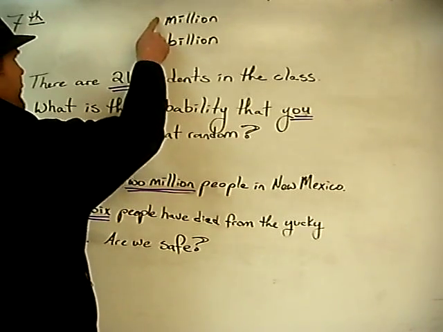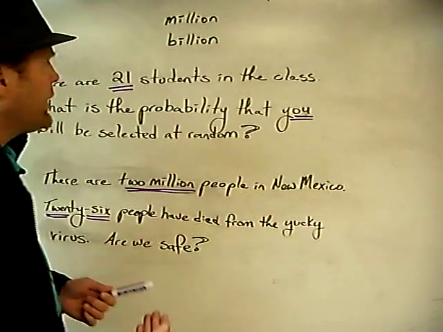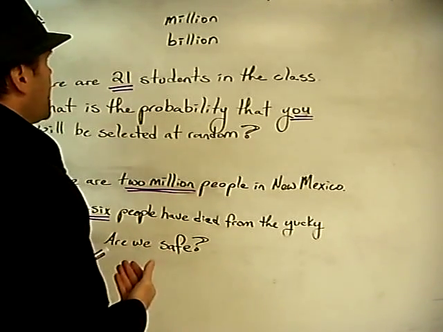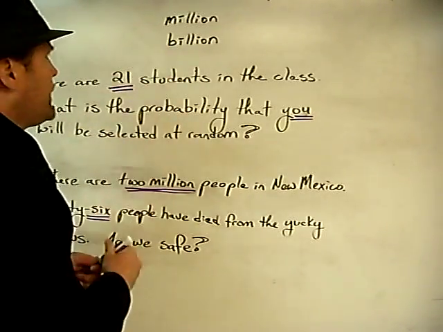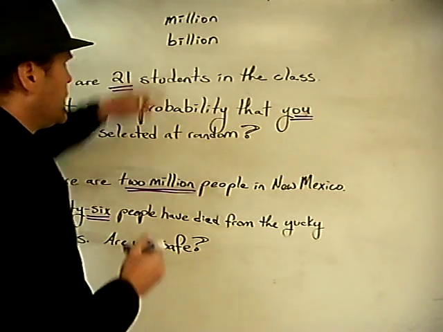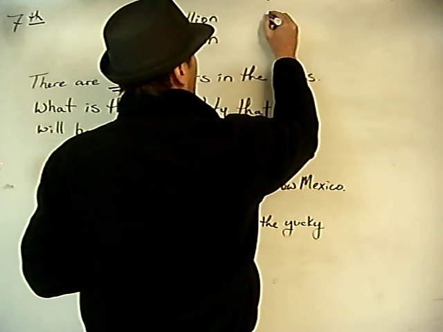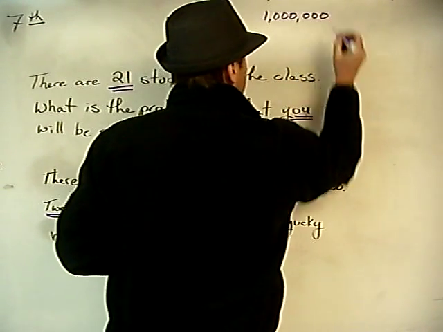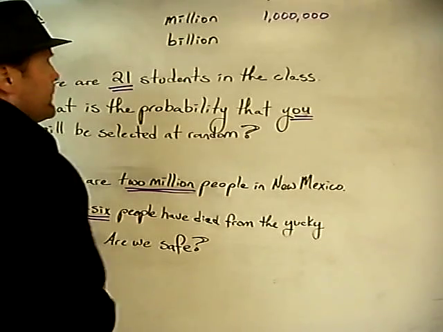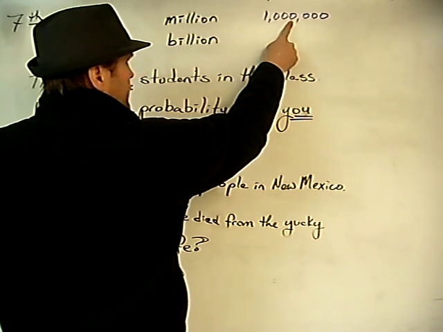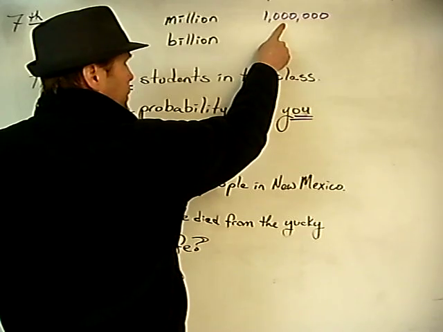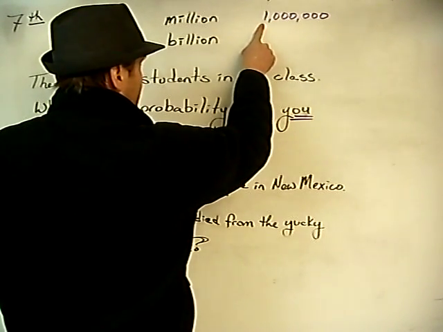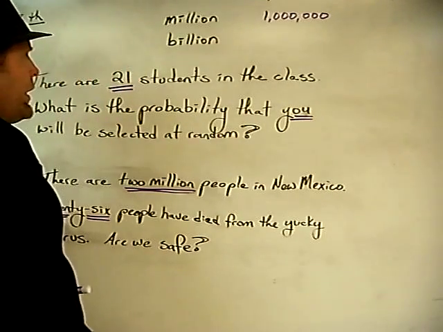First off, for million and billion, I want you guys to know these numbers because they're talked about so often in the news and they're a part of our lives. Up here, million. How do I write a million? 1, 0, 0, 0, 0, 0, 0. Let me go over that. This is the thousandths place. This is the 10,000th place. This is the 100,000th place. This is the millions place. So that's what a million looks like.